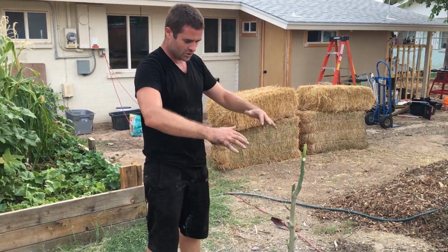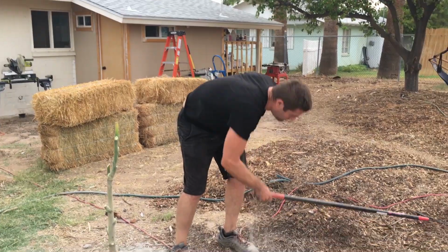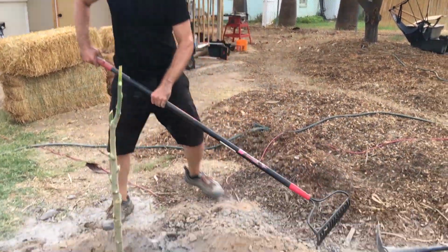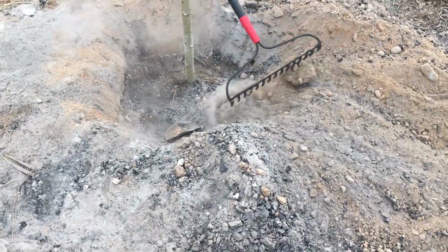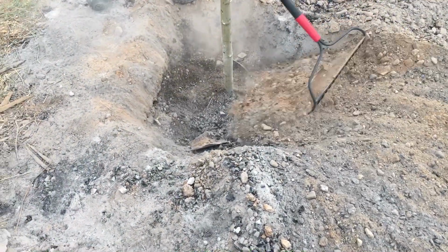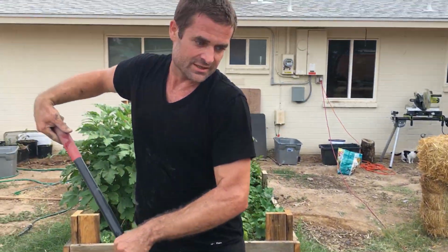So now I'm gonna put the native dirt back on top of that, and I'll give it a really good water and then throw some mulch on it. It's gonna be a lot of ash too, so we'll see if this helps it or hurts it. Not sure. Test environment, test grounds.